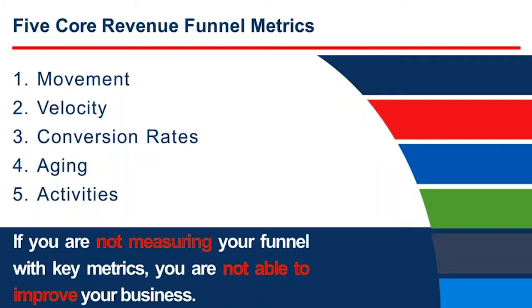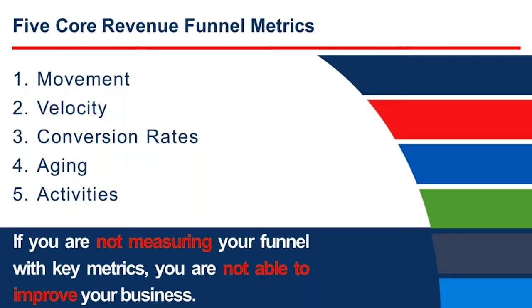The next metric is velocity, and this is really your speed to revenue. So how fast, or slow in some cases, are records moving through your funnel from stage to stage. It's important to look at velocity at a stage by stage level, but it's also important to look at it from an overall funnel perspective so you really start to understand what your average sales cycle is.